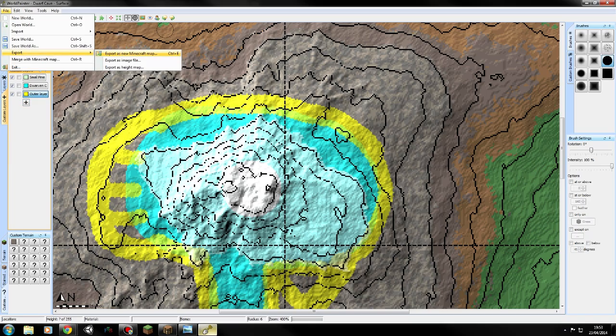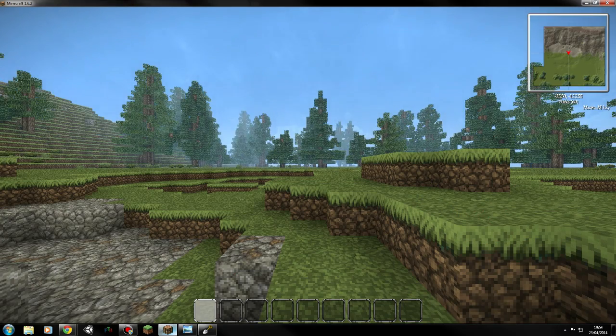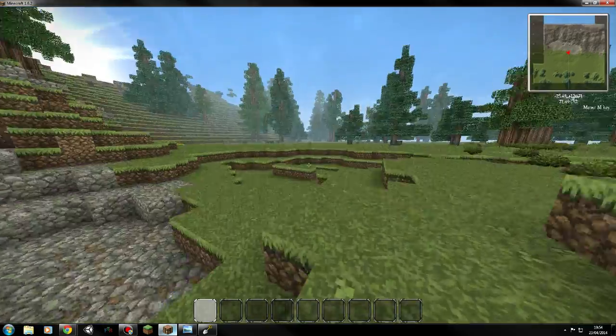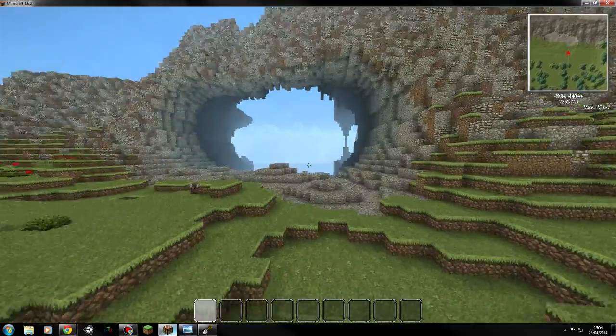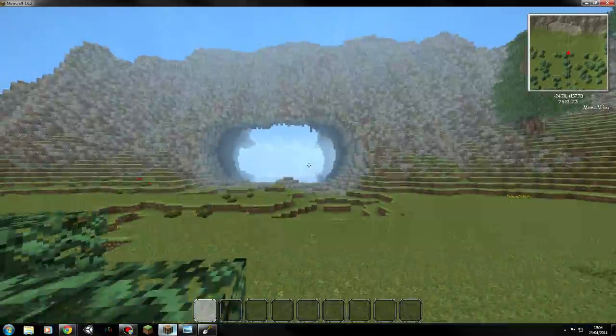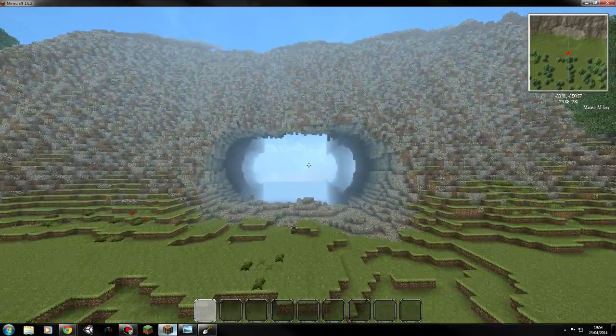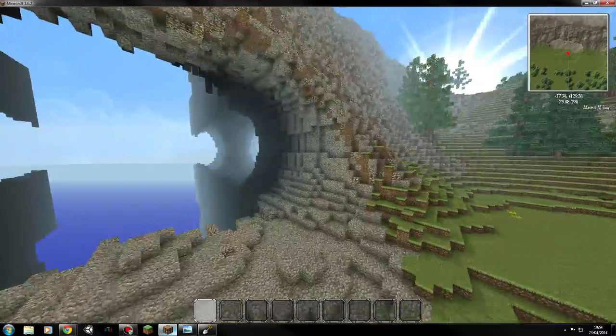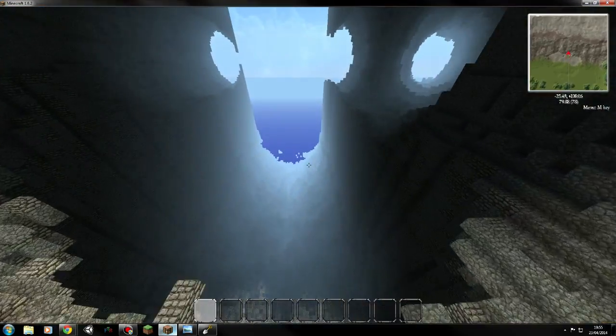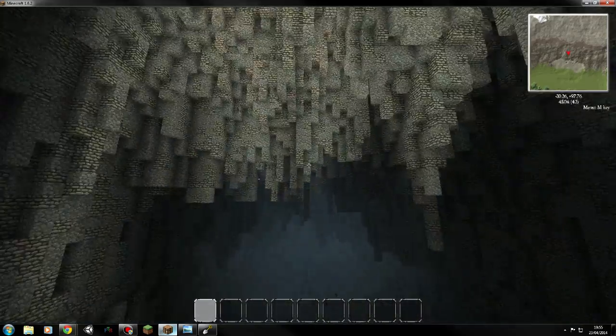So let's have a look at what that looks like. Okay, so we're here in game again, and already we can notice a difference. We've got this kind of weird cave. We could have made that cave a lot taller. I think I also need to cut it into the side a bit better, but that doesn't really matter too much. You can see this well.